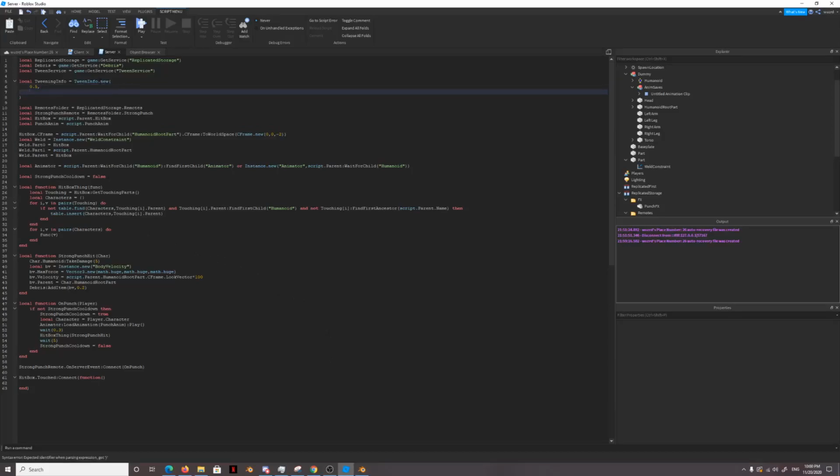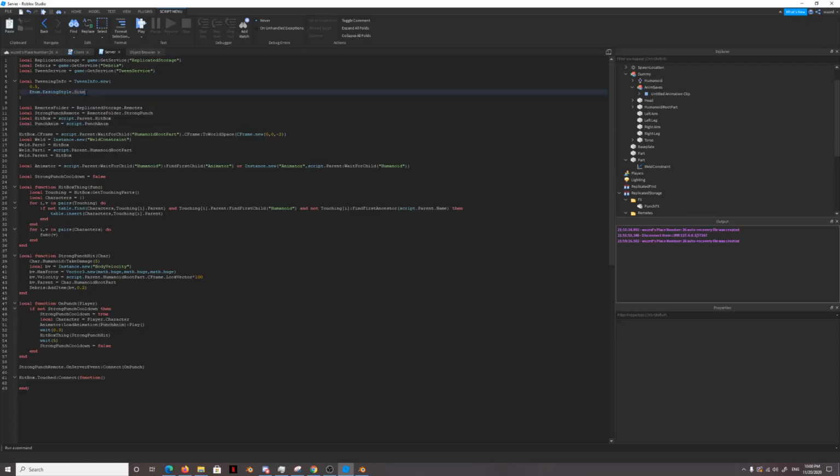So, our next argument is the direction, I think. Let's just check it out. So, new, oopsies. Easing style. Okay, easing style. I'm sorry. So it's an enum, so enum dot easing style, and then you can pick one. You can experiment with which one you want. I'm gonna go with sine.